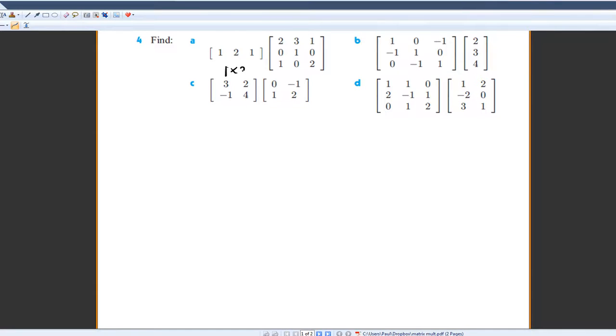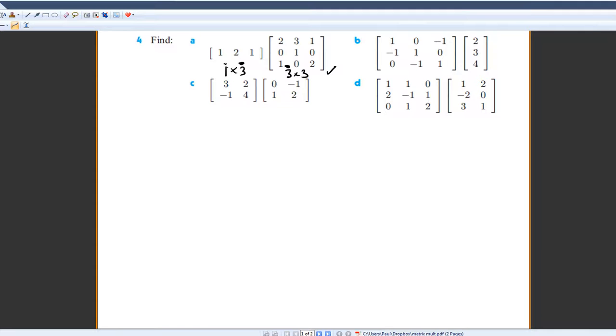we write the orders of the two matrices that we're multiplying together. Now that determines whether matrix multiplication is defined, because what we're looking for when we multiply matrices is the number of columns in this matrix here, that is, it has 3 columns. We want it to equal the number of rows in the matrix that we're multiplying by. So in this case here, matrix multiplication is defined, so we know it will work.